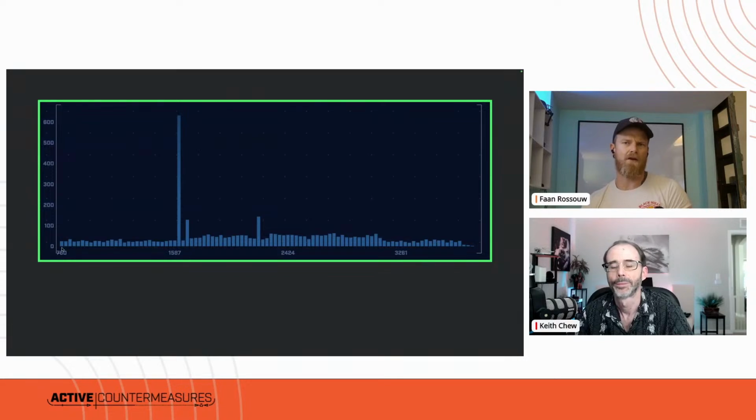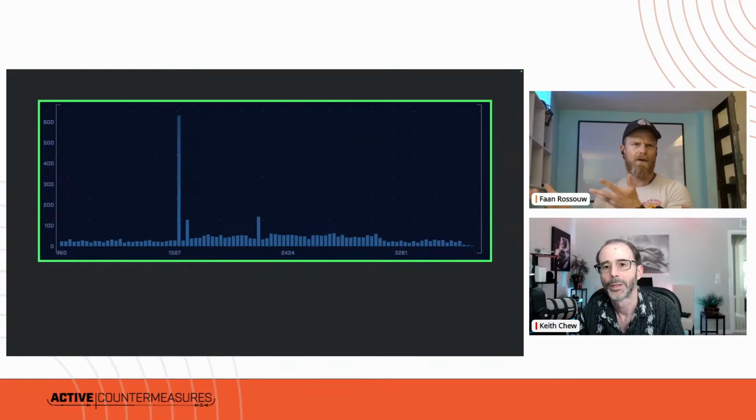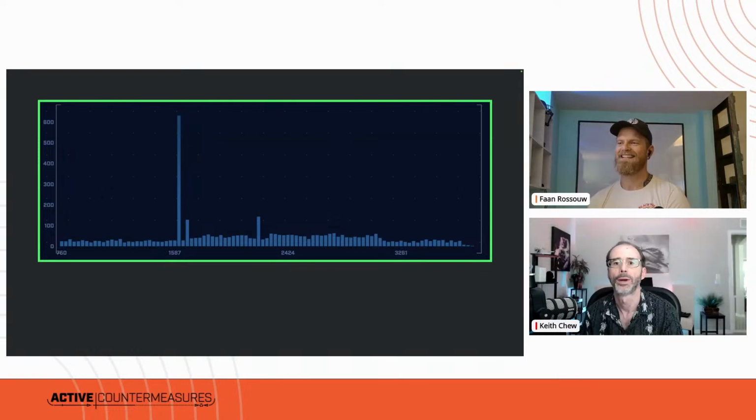But X represents the size of the connection, and then obviously Y represents the number of times in the PCAP, in the trace file, that exact same size was observed. So she was thinking correctly. I just wanted to bring it up in case anyone else may be confused about what we're looking at. Each bar is representing not only the size of the data transferred, but the frequency, or how many times it happened.